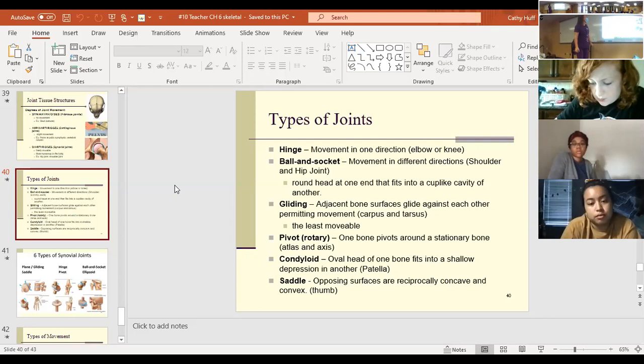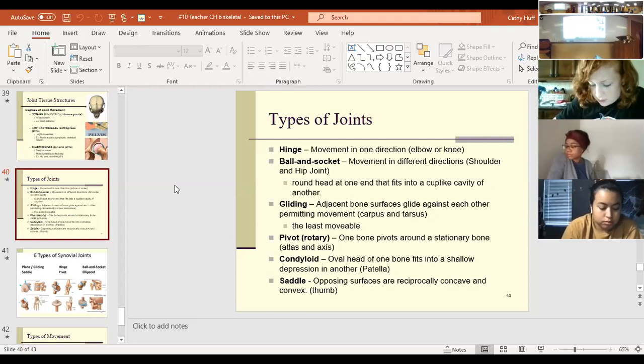You have a pivot where one bone pivots around a stationary bone. A great example of this is the first two cervical vertebrae, atlas and axis. It's this pivot joint that we watch in horses. Do I have any equine people? Equine. So you know that you watch the bob of the head to check for the gait of the horse, because as a horse walks, their pivot joint moves in tandem with their gait. If they're lame or if they're experiencing some pain in a foot, their head bob will be off. So that's what we're watching for, is that pivot joint in our equines when they're walking.